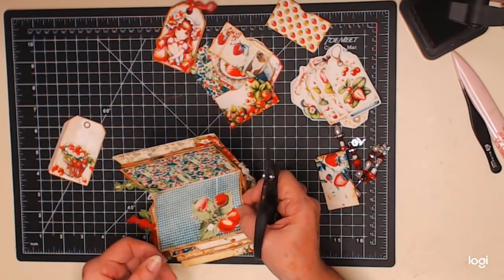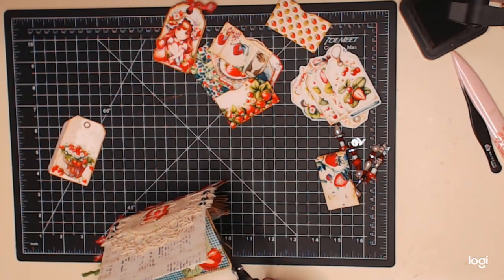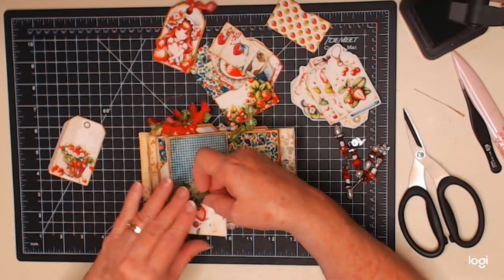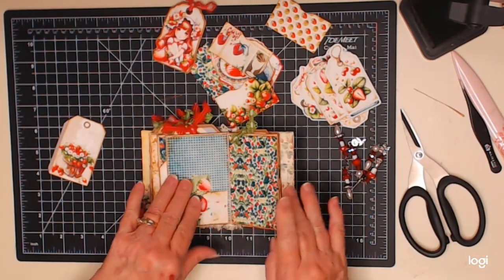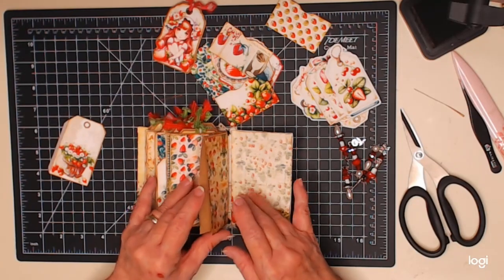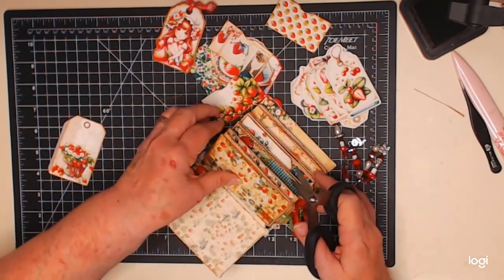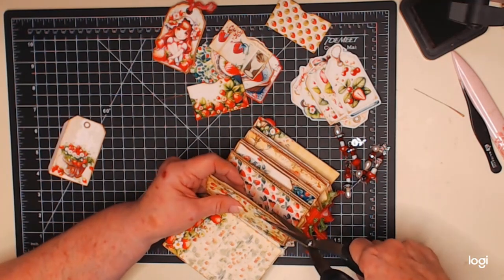I am going to trim this one just a little bit because it's just a little off. There we go. Much better. Now let's add this pocket. Okay. And then we have, let's see, flip out. This one's really off. So let's do a little trimming here. Give this one a little bit of a haircut. This one does bother me.